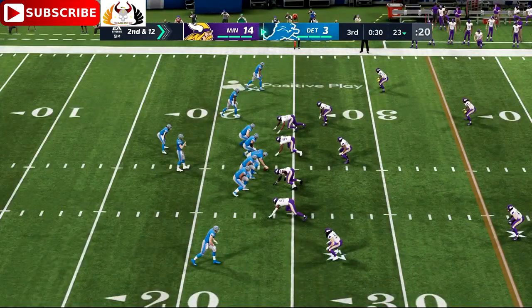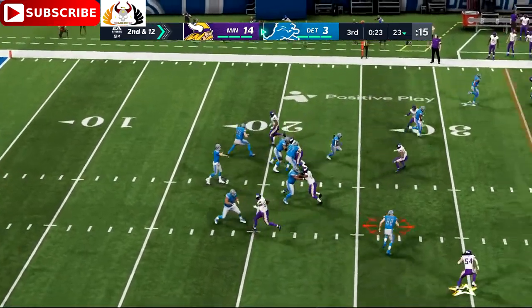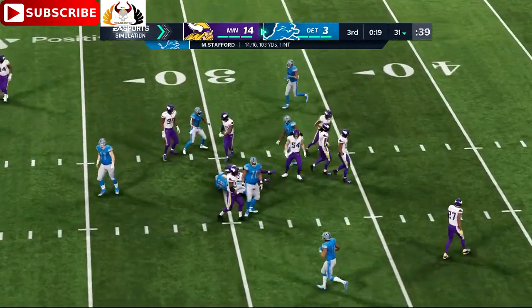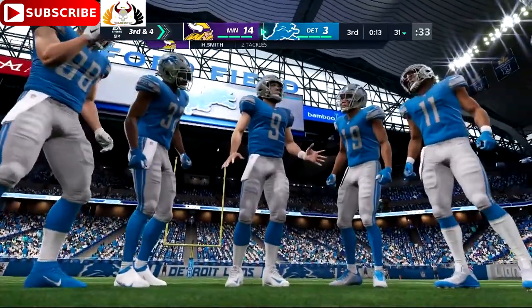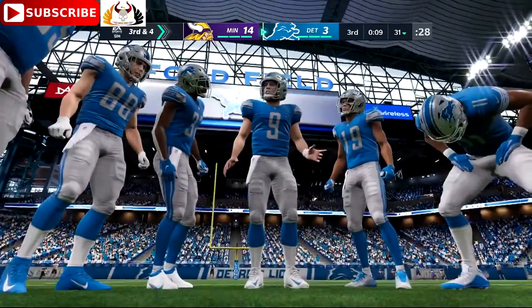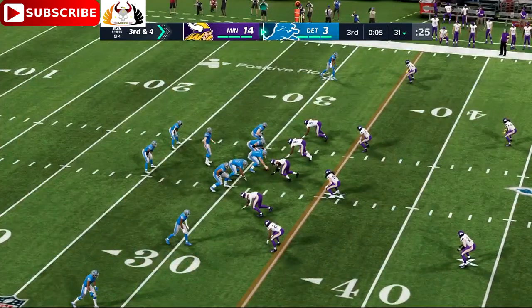So the opening play of the drive goes backwards. Now they'll come up on 2nd and 12. Out of the gun, Stafford going underneath. He's got Hawkinson. 8 yards on the completion, but now they face 3rd down. Let's just break this down and make it pretty simple. Key to the drag route, letting the play develop, finding the hole in the defense, and giving your athlete, yes, athlete, a chance to make something happen once he has the ball in his hands.